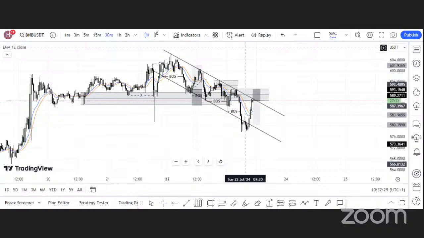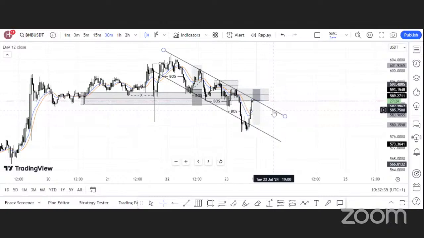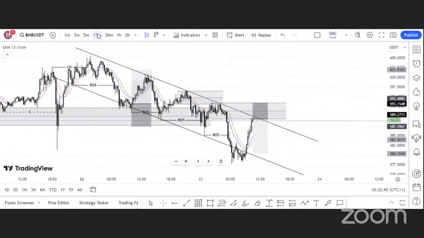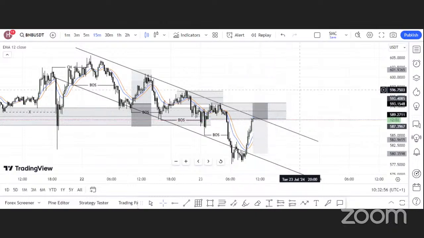So right now the market is on our second level. For me, what I do is, I love to take sniper entries. I love sniper entries. I don't wait for rejections. But as a beginner, I would advise, always have your entry point. Make sure you have a confirmed entry point before you actually go into the market.